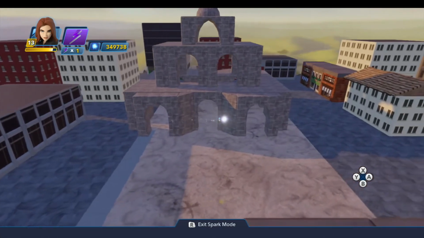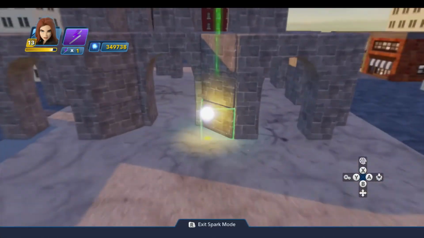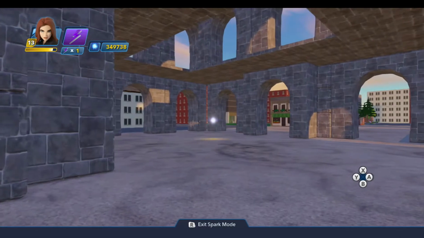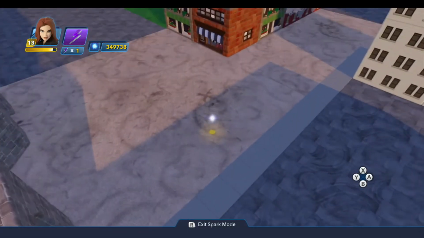Okay, so there is our church. And with the dirt floor now below it, this to me looks a lot closer to what we had in the movie. I like that much, much better.